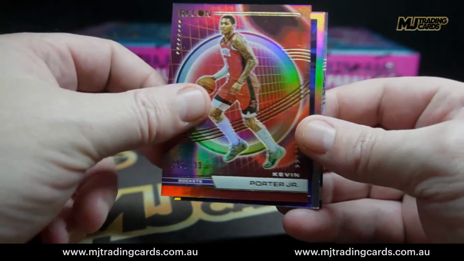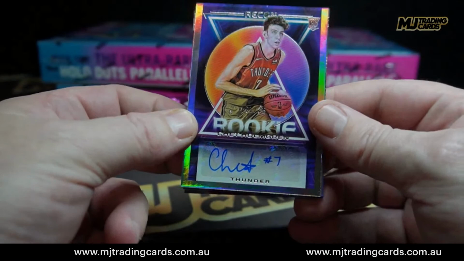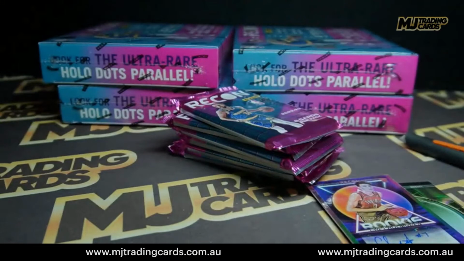Upside down, Jeremy Sohan, Future Legends, KPJ to 299. Oh, shit, there we go. 61 of 75 for the Thunder. Shit, homegrown. Nice hit there, Thunder. Let's one touch it.